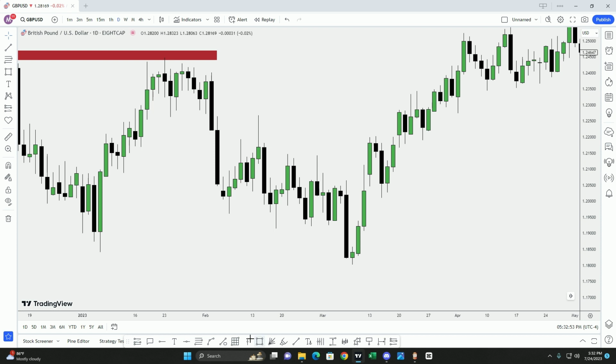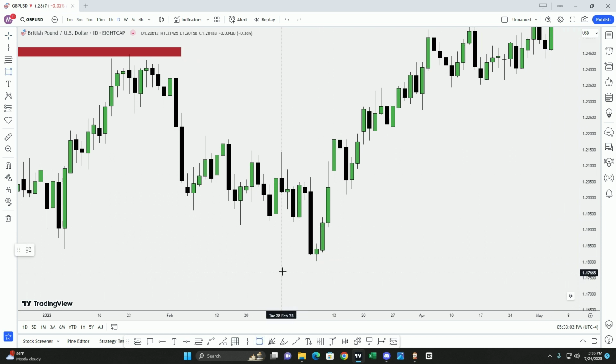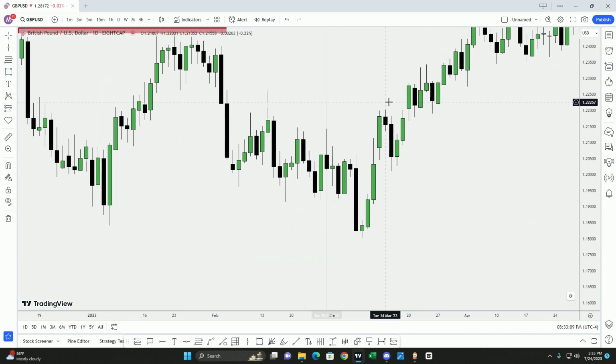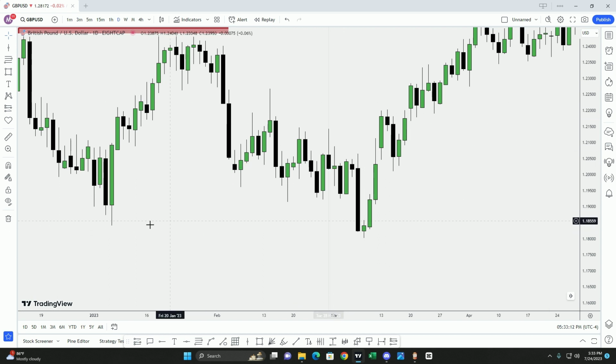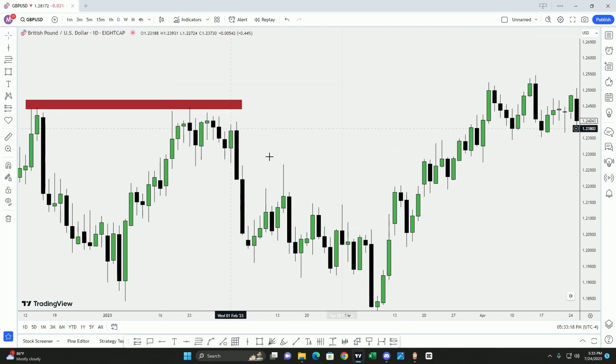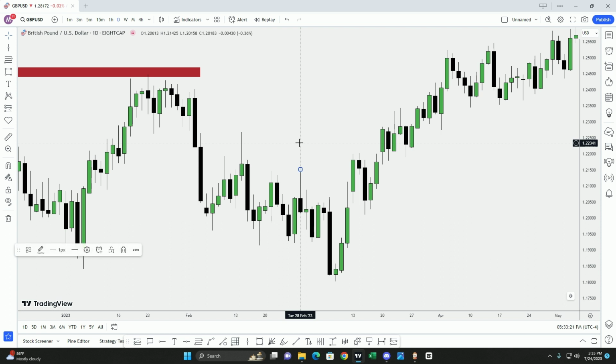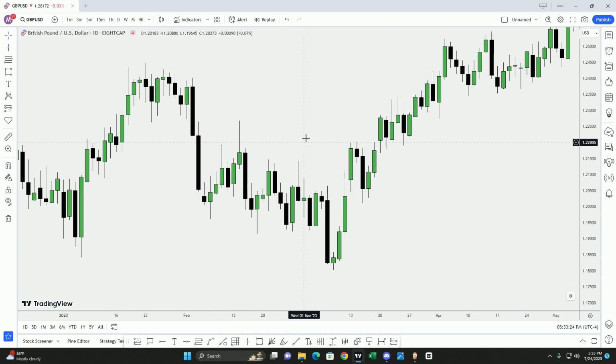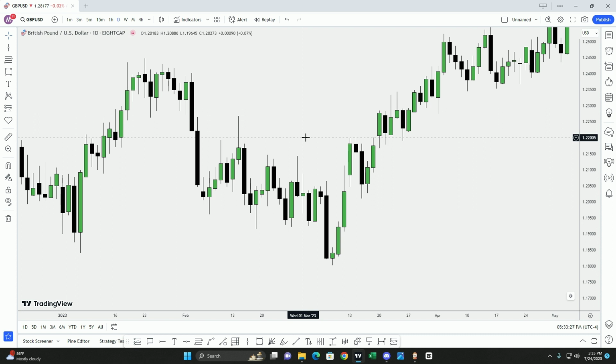But beyond that, the reason why this was so significant, and I'm going to tell you why, is because the seasonal tendencies for this were bullish. So from May to the end of April was bullish. And then this was the quarterly shift. We took sell side of the last quarter and we shifted. But that's his power of three. That's his market maker buy and sell model. That's the 2022 model. So we knew it was going up there before it happened. This could be a separate video, but I'm not going to do that. You guys are going to get blessed, and I'm going to keep dropping bangers on this channel. But beyond that, what else?